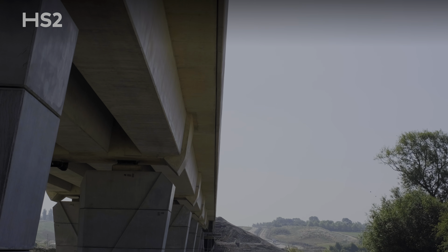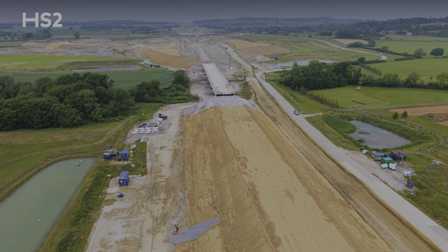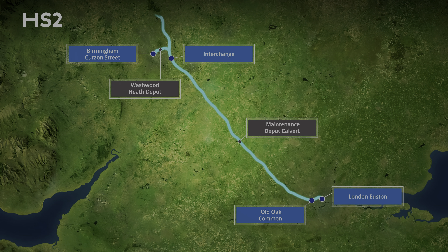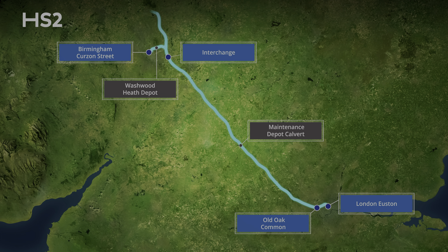The railway will pass through a mixture of tunnels, viaducts, bridges, cuttings and embankments. This is a crucial section of the route situated almost halfway between the railway's two infrastructure maintenance depots at Calvert in Buckinghamshire and Washford Heath in East Birmingham, and a section that will be a key test area during the railway's trial operations phase in the future.